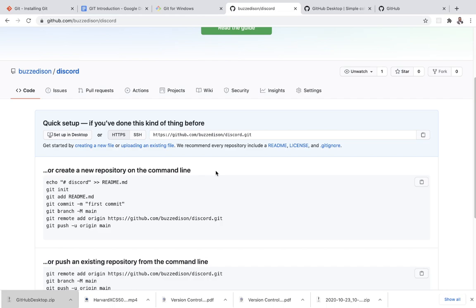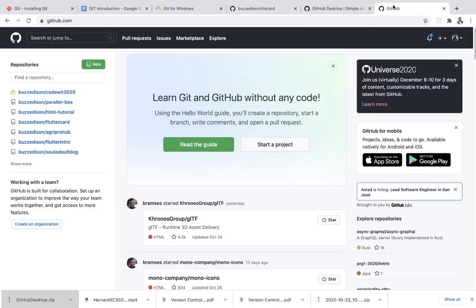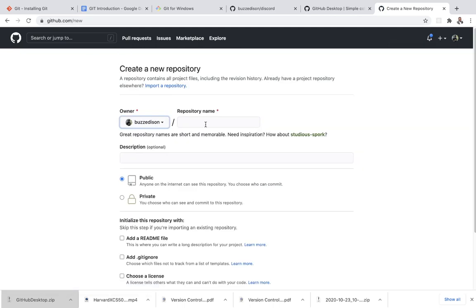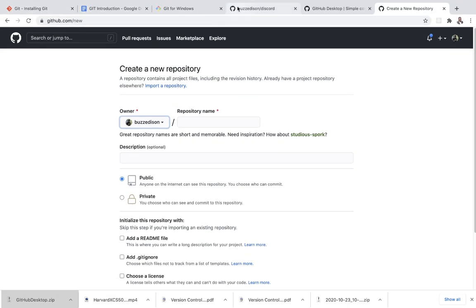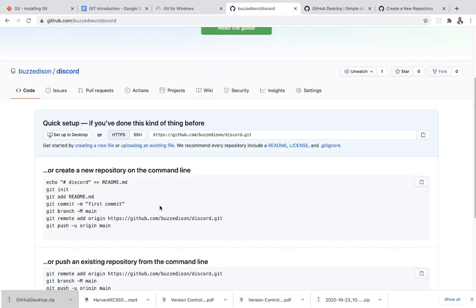Remember, GitHub is the internet space, a storage space where we store our Git repositories and folders so that other people can see them on the internet, and so we can also host our websites as well, right? If you don't have this, remember how to do that. You just create a new repository. You can come here, new repository, or just create new repository. Once you do that and hit enter, it becomes something like this, and it's pretty straightforward. Once you have that, we're going to go through different steps.